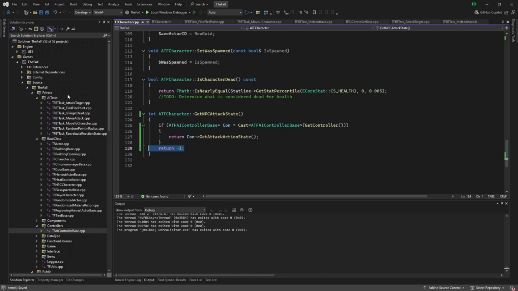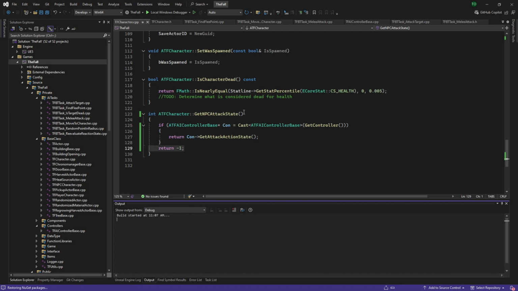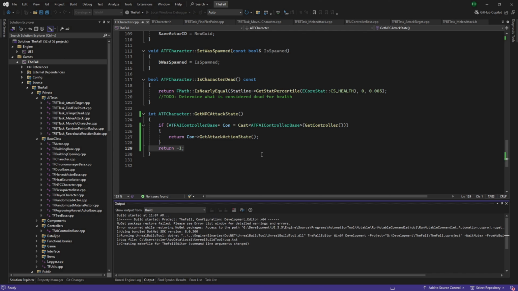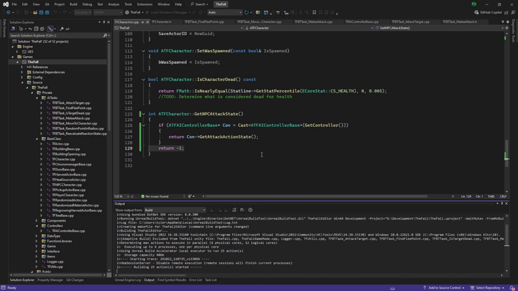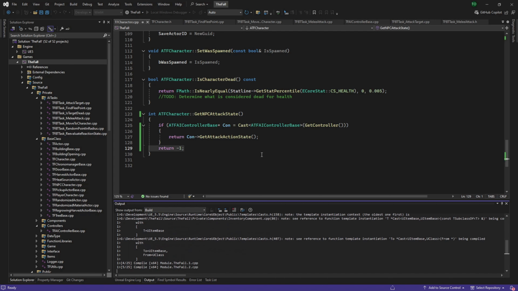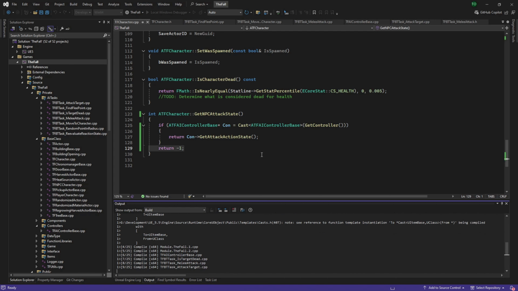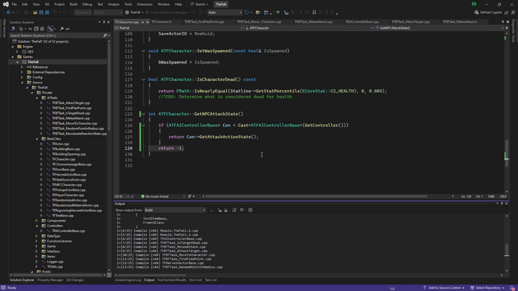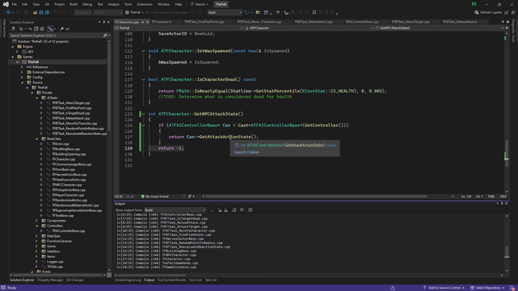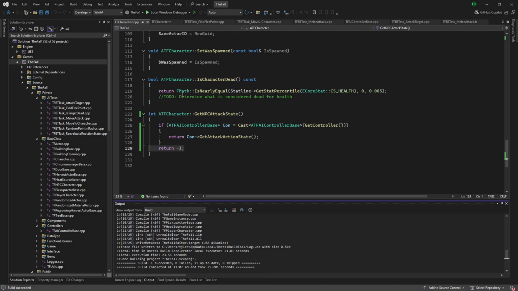So let's see if that actually fixes our problem here. So we're going to run a build, and hopefully nothing breaks in this build. I'm a little concerned about that, just because, well, this is a little weird. But yeah, the fact that we can't access the controller from the Anim blueprint is frustrating, but good to know. Sorry, I got my mic too far here. All right, so that works. Let's launch into the editor.